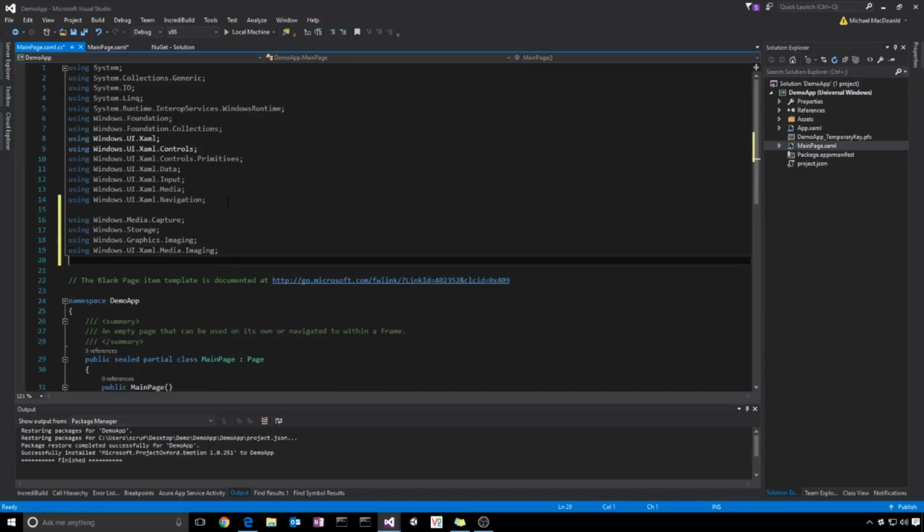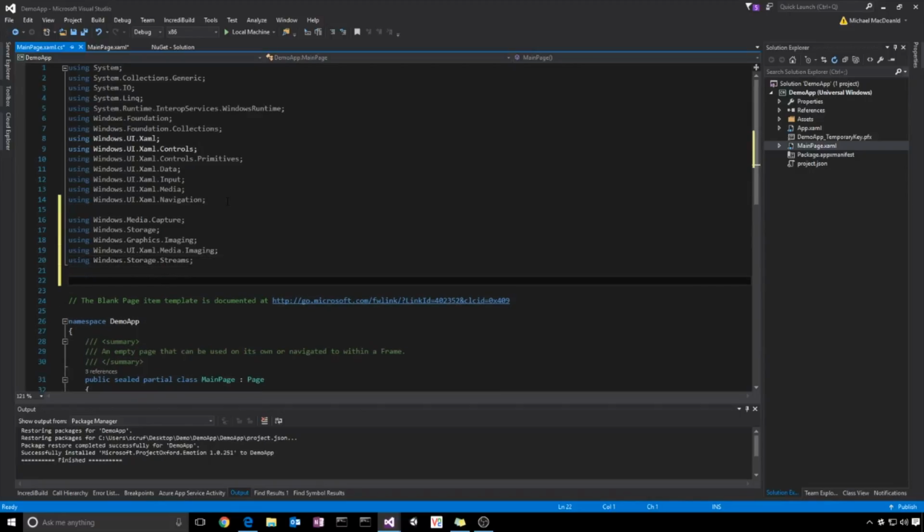And the last thing we'll need is some streams to work with our picture. So we'll do Windows.Storage.Streams. And that'll give us access to the stream when we take the picture and stuff, which is fairly easy to get started with.